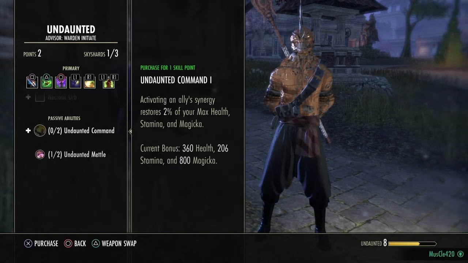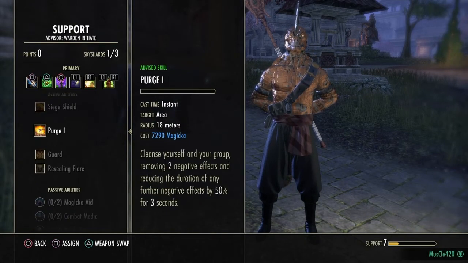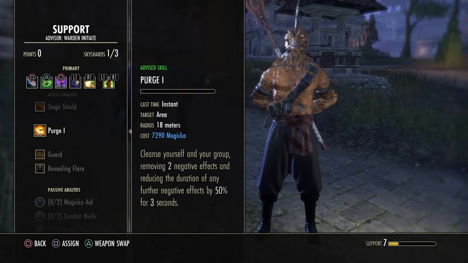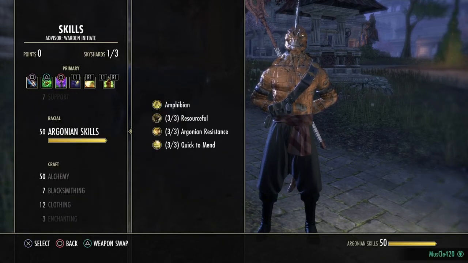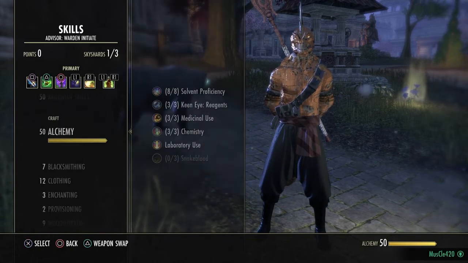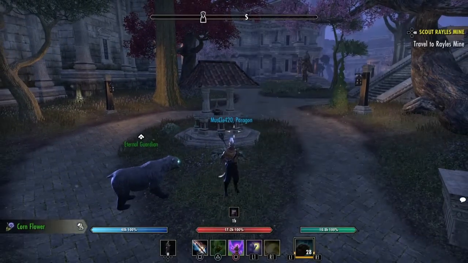Undaunted. I still need to max this out. Obviously, I need that too. I bought Purge in the support tree for Magicka Dump in VSO. I am an Argonian, not the ideal DPS class, but it works for me, and I have almost no resource issues at all. Alchemy, you need this up to 50 for medicinal use. I like to craft my own potions on all my characters.